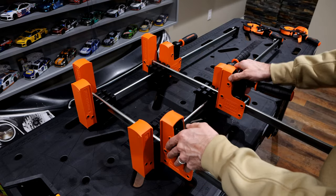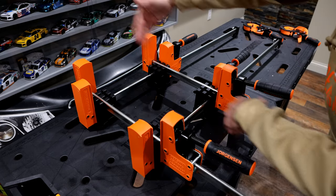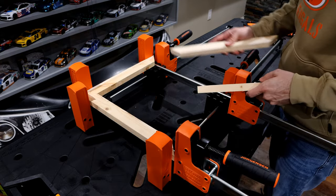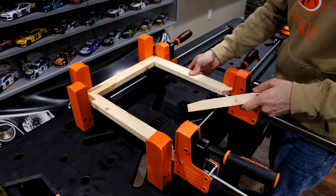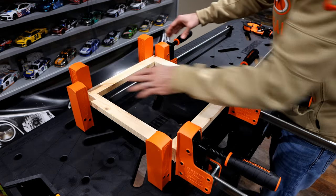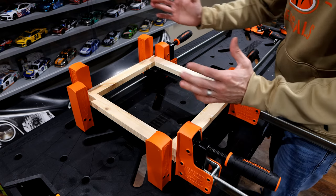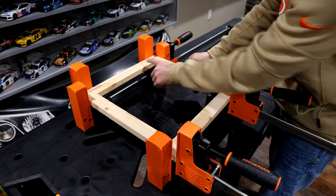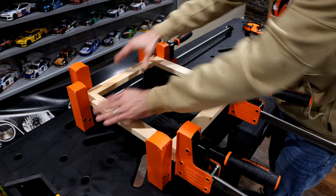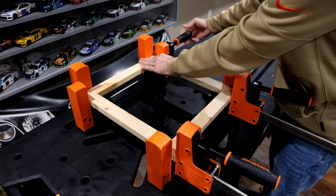Generally you're going to have these blocks in the corner on each set. You now have these four corners set up for clamping — clamp pressure this way and clamp pressure this way — and now you're going to make your perfect square. The key to this is don't tighten down one side; just tighten them all together so you're collapsing it in a perfect square. You don't want one of your corners to look uneven. You're applying even pressure around these to get a perfect square. It takes a little bit of time to get used to how much you're going to tighten in a certain area.